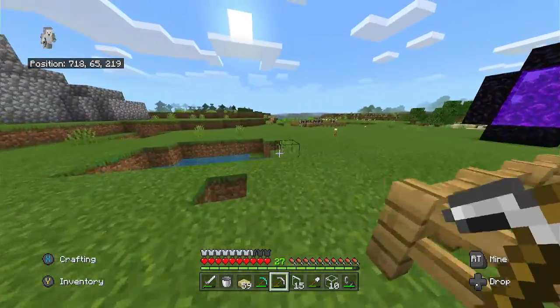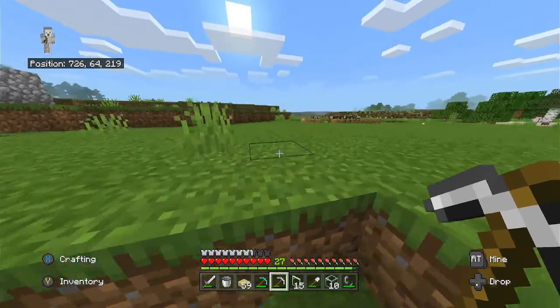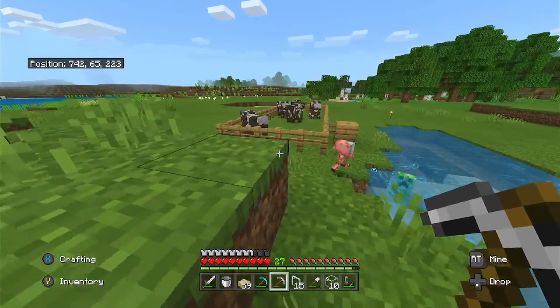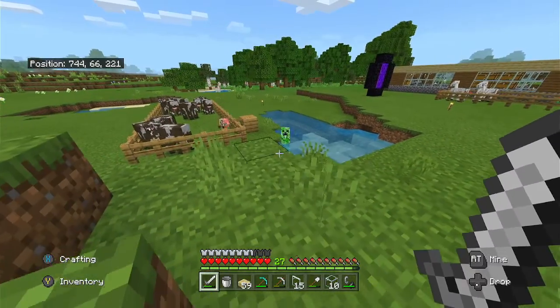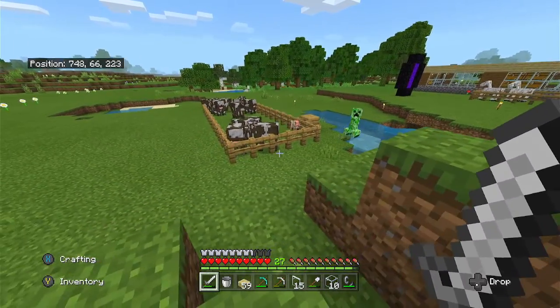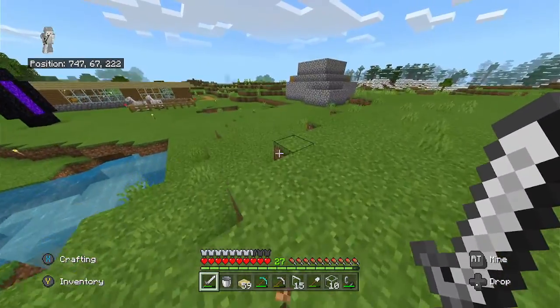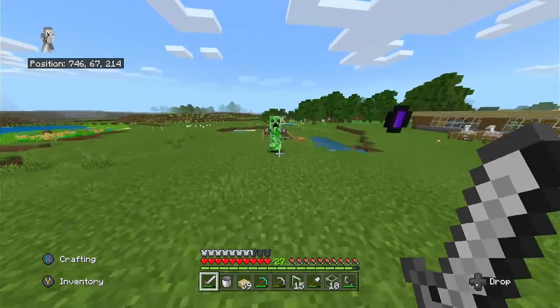Oh my god, what the fuck? What? How did you get here, you little bastard? Better deal with this creeper by leaving it. It's not going to get out of there anyway, is it? Okay. Apparently I now have a pig zombie that thinks it's a cow.